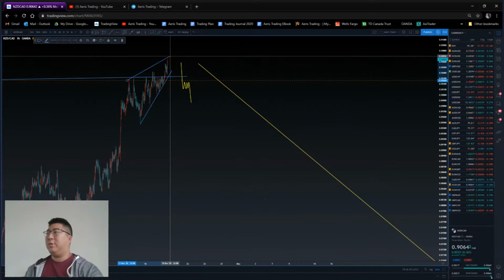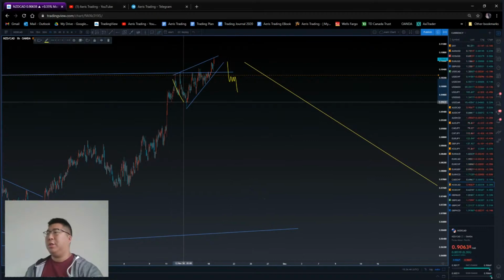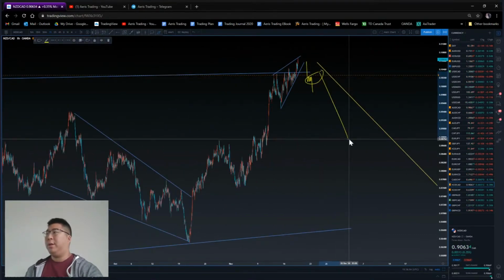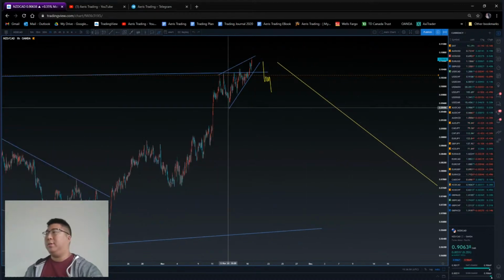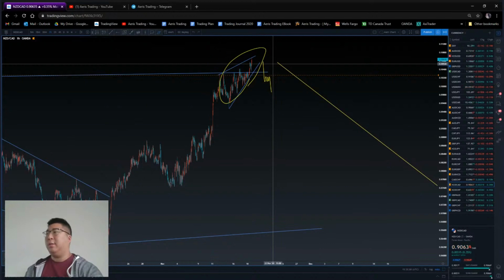We're at the double top here, and can we get a reversal from this point? Like I said, trend lines don't matter, right? The trend line is just how we frame the structures, but ultimately it is what the structure is telling us. This can just break up here and then come right back down into this larger structure, and I will still be looking for a potential sell. Okay, so still not yet ready, still looking for what I see in this piece here that will give us a little bit more clue.